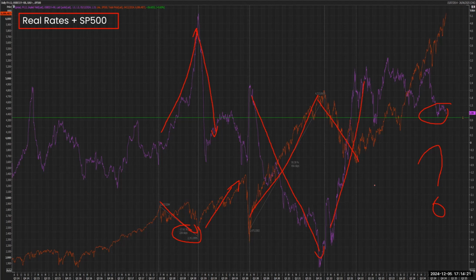Okay. Now, let's talk briefly about what the Fed should be doing. The Fed should be keeping this real rate somewhere between 50 and 100 basis points. That's what they believe to be the level sufficient that it's not accommodative, but it's not restrictive. In other words, if they are somewhere between this green line and there, somewhere around there, they believe that's the neutral rate. That's the rate where they're not accommodating, they're not restricting. So in their minds, they believe currently they are still restrictive, which is why they are signaling they're going to cut next week, as well as continue cutting next year. Okay, they believe that it's still sufficiently restrictive.